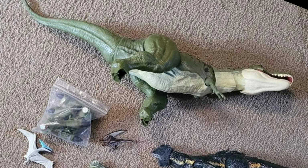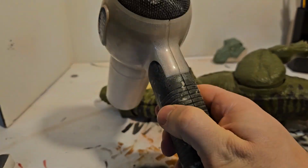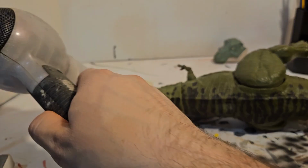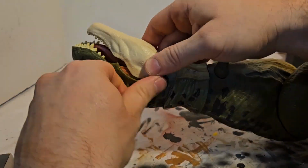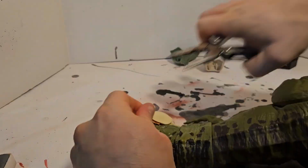Well, as luck would have it, it came with a buck T-Rex that was missing its feet. But we're going to do a little bit more than just replace the feet. We're also going to replace the head. Why? Well, because I have a better head at my disposal. And we want to make this the best Extreme Chompin' T-Rex that it can be.